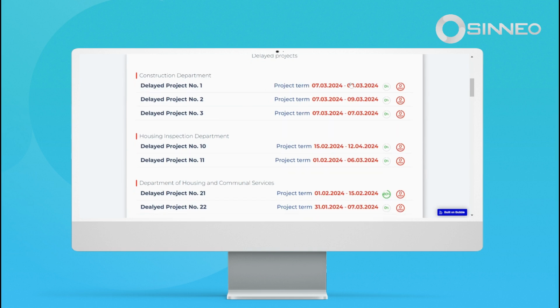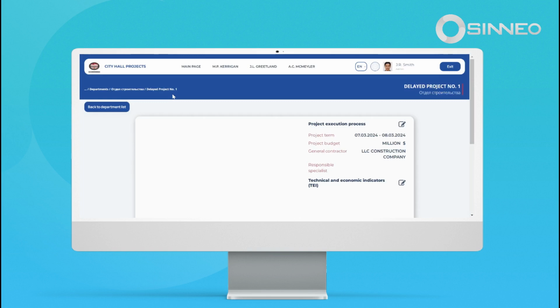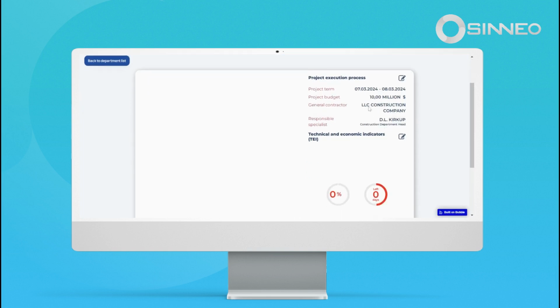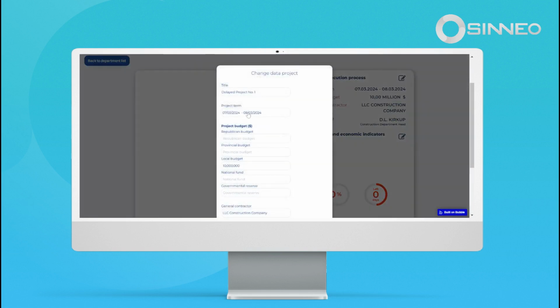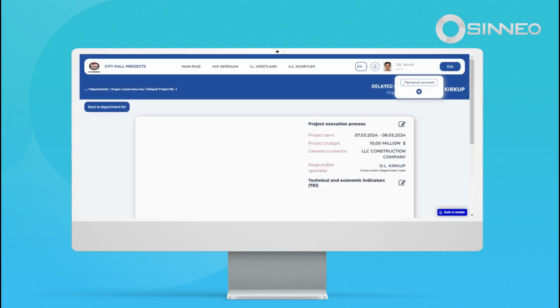And here they can see everything, which projects were delayed, and by clicking on a project you can go back to the project page and change the end date of the project if you need it, of course.